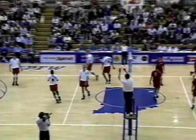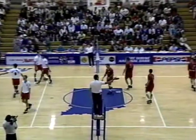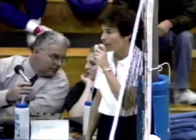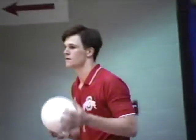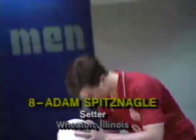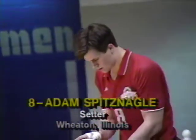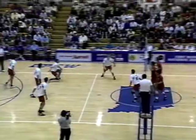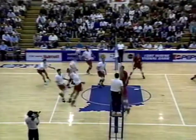Another net. We've seen so many nets tonight that we got fish all over the place here, I think. Tim is really fishing for a term right now. That's all we got. We're catching crappies everywhere here. Spitznagel on serve at 9-6. Soon to be known as the carp play.